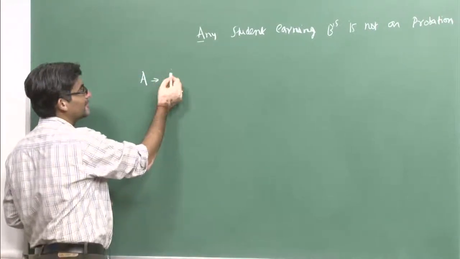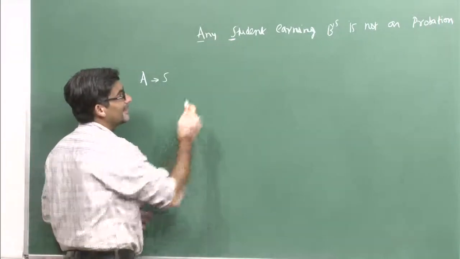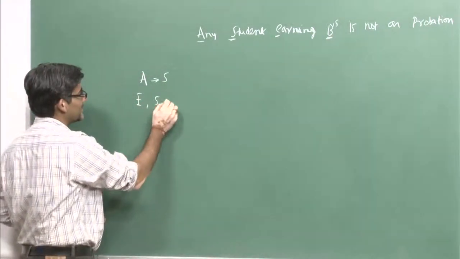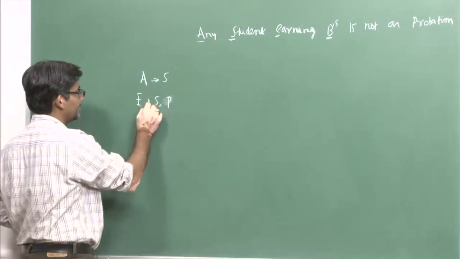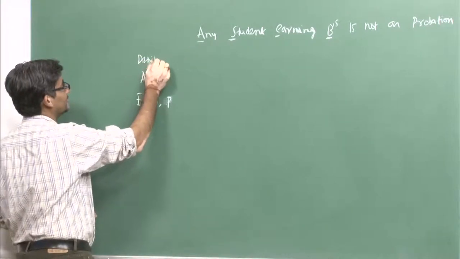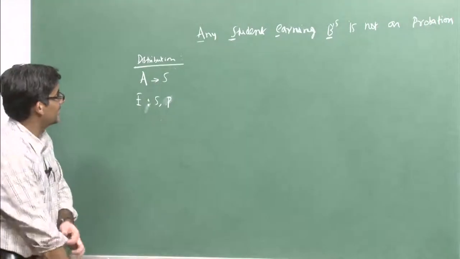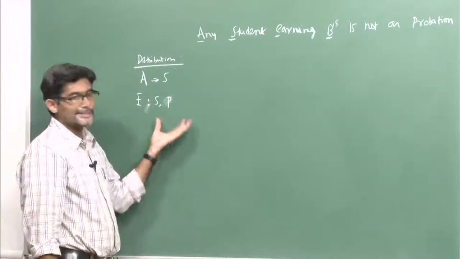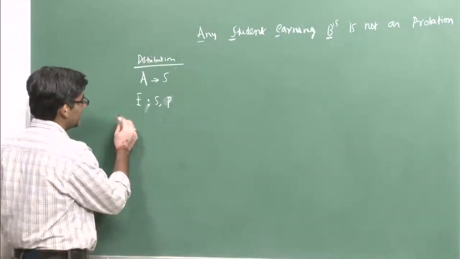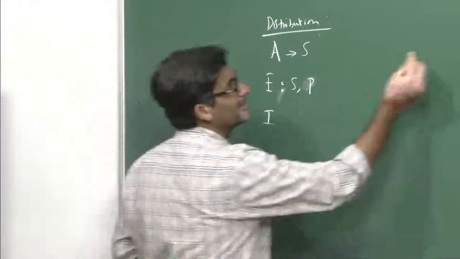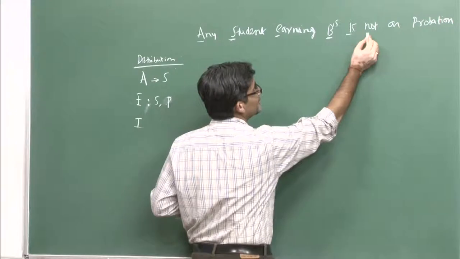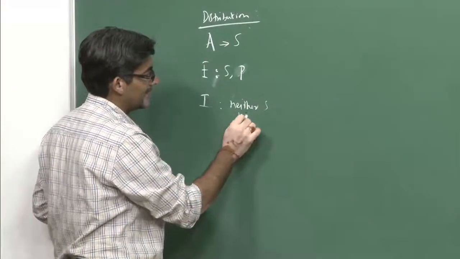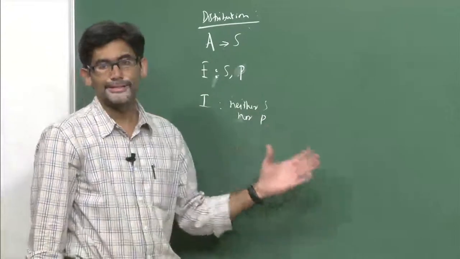A proposition distributes the subject. The next one, the first letter of this word, is E. E proposition distributes both subject and predicate. So this is distribution, this is the theory of Aristotle. Aristotle has come up with this view that in an A proposition only the subject term is distributed, whereas in an E proposition S and P are distributed, and in the case of I proposition, that is the third word here, N stands for neither of them, that means neither subject nor predicate. So none of the terms are distributed in this proposition.